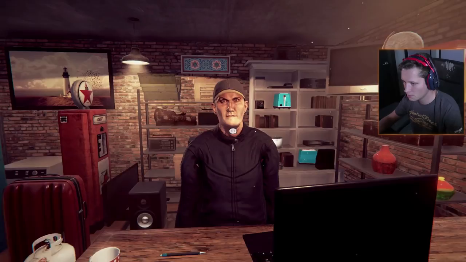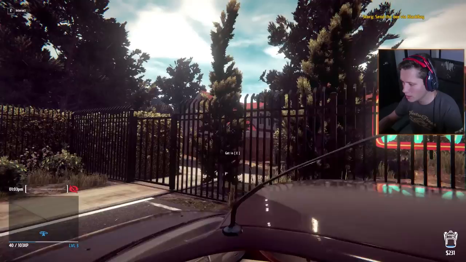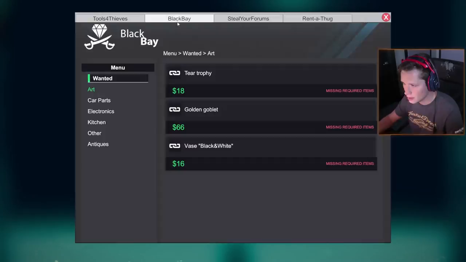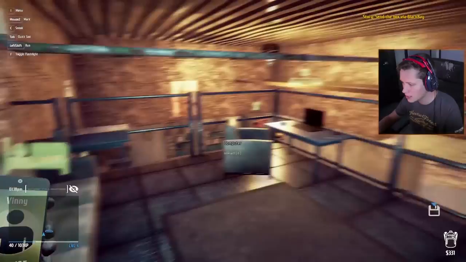All right. So we're gonna shut this, hop back in the whip, and we're back here at the garage. We're gonna hop on Black Bay, and that's how we're gonna send this thing. So Black Bay, other box with shady content, sell it. Ooh, old guitar. That'd be kind of nice. Need to get that item. 300 bucks is a lot.